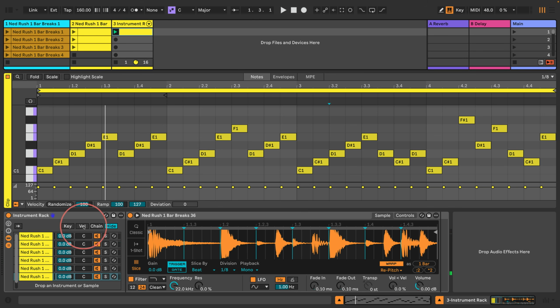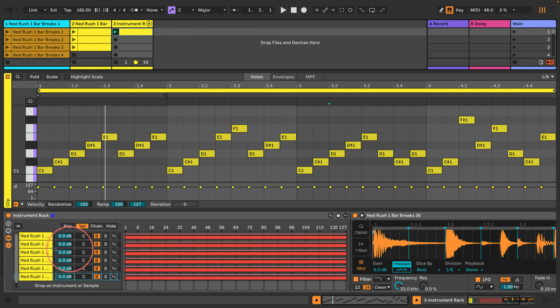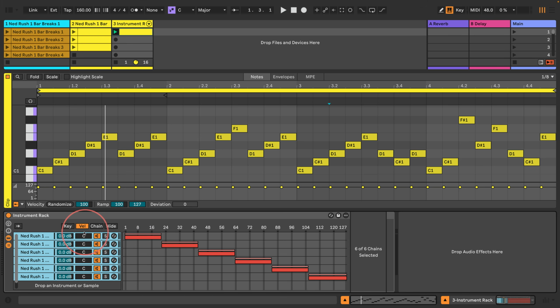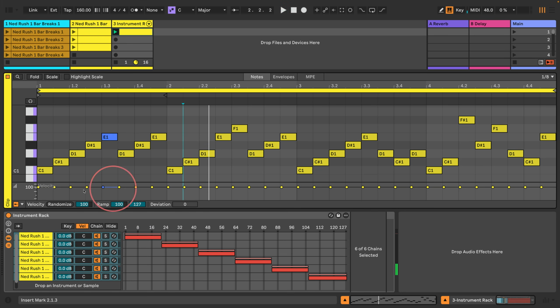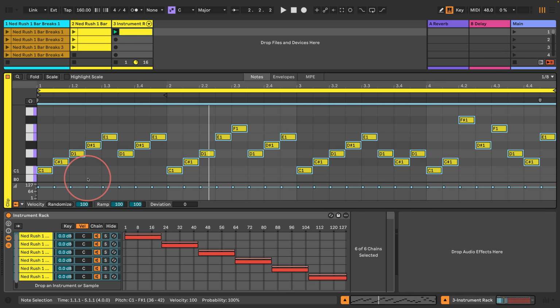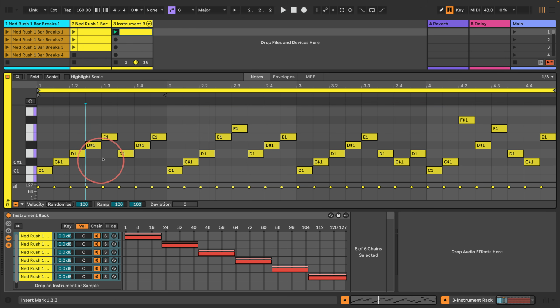We don't want that. So we're going to go into the velocity zone selector, select all the chains, right click, distribute ranges equally. Now we're just playing one break. So I'm going to select them all. Now we're kind of not really doing this with the keyboard anymore, I'm afraid. We're going to go back to the mouse because to do this type, well, actually, let's try it. We've selected them all. Let's try it. Let's go.